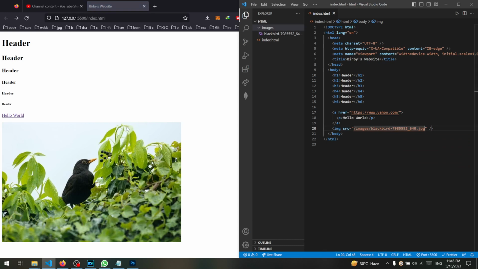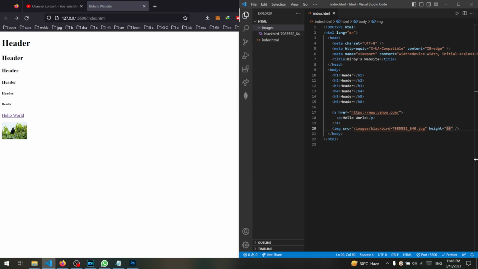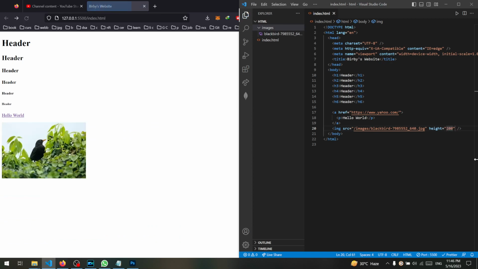Currently we are able to see the image in its full size. Now let's say I wanted to adjust the size of it. I can use the height. We'll write height equal, and within the quotation marks we're gonna write the value. I guess it's in pixels, so I'll just write height should be about 60. Save it. Now that's very small. Let's just make it 200.